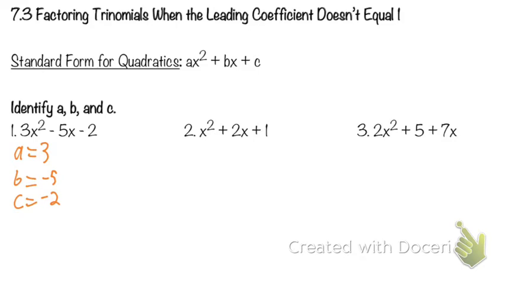On number 2, I want you guys to practice identifying what A, B, and C are. Don't blurt. Who thinks they can tell me what A is? Mason. 1. There's a 1 secretly invisible there for that x squared. Olivia, what's B here? 2. Very good. And what's that make the C then, Tobin? 1. Very good. Did we identify the A, B, and C here? Yes, we did. All right, do number 3, but don't blurt.